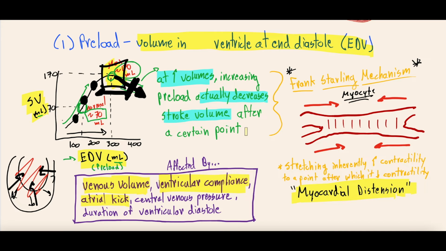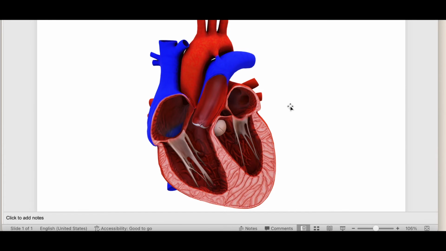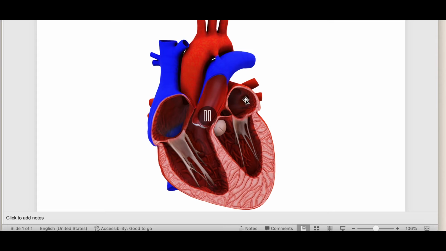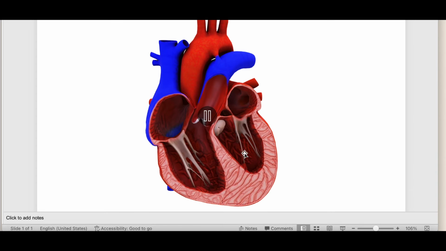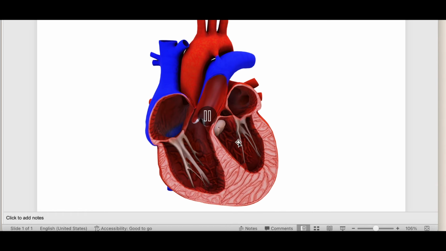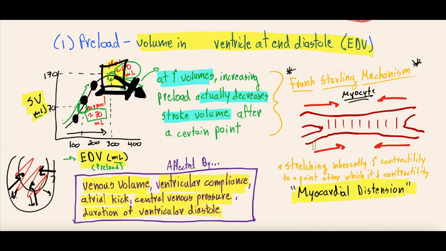All right. Central venous pressure, CVP, can affect it as well, low and high CVPs. And the duration of your ventricular diastole, which essentially is just how long you are letting the atrium pump blood into the ventricle. If it's too short of an amount of time, your heart rate's so darn high, or you have atrial fibrillation and your atria is just contracting like crazy, you're not going to pump as much blood, so you're going to decrease the preload in the ventricle because the time the atrium spends pumping blood is too short. All right, hopefully that made sense, and that is preload.